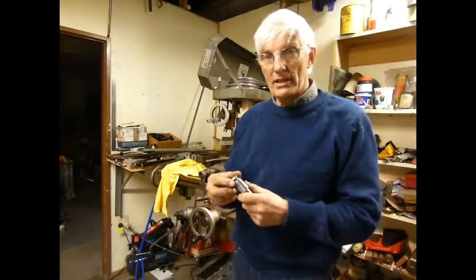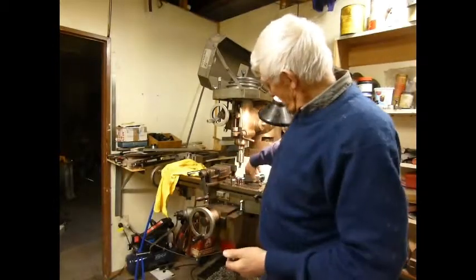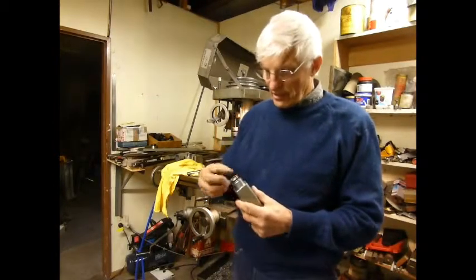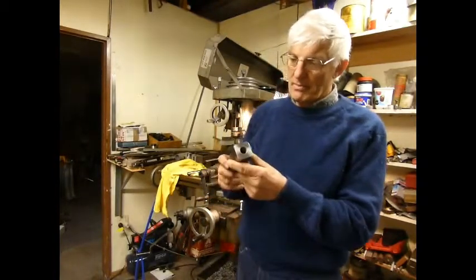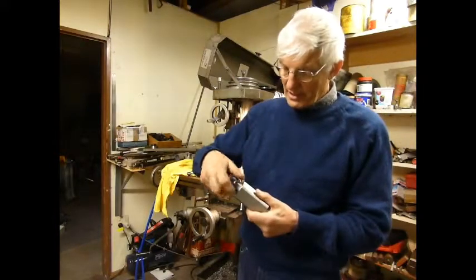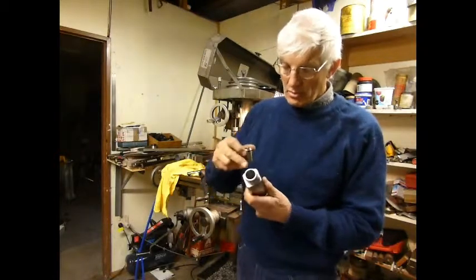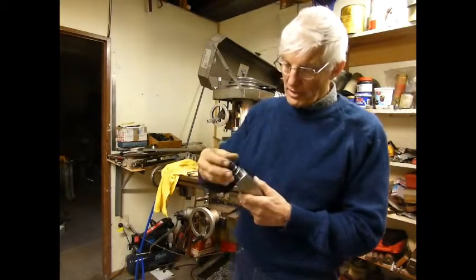The purpose of this video is a device for putting spanner flats on the end of a piece of shaft, and I don't claim any originality in this idea — I saw this elsewhere on YouTube and decided to build one. It started off as a piece of round bar which I milled into square on the mill using a fly cutter, then threaded the end to take the nut and bored an 8-degree taper in the end for the collets.